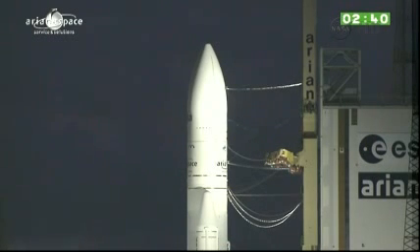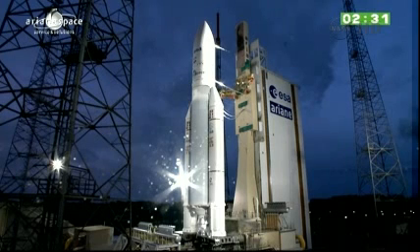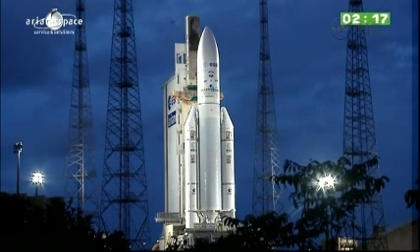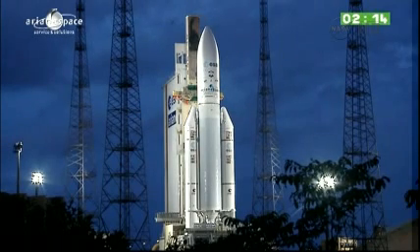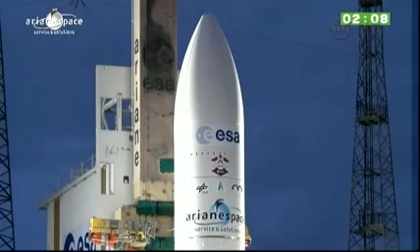Only 200,000 people or so live in French Guiana. Most of this nation is lush tropical Amazon forest. Also, we're near the equator — five degrees latitude north — which allows us a launch to benefit from what they call the sling effect. The Earth's rotation gets us more quickly into orbit. While being on the equator, we already have nearly half a kilometer per second of translational velocity. Being here can be very beneficial, especially for our GTO missions.